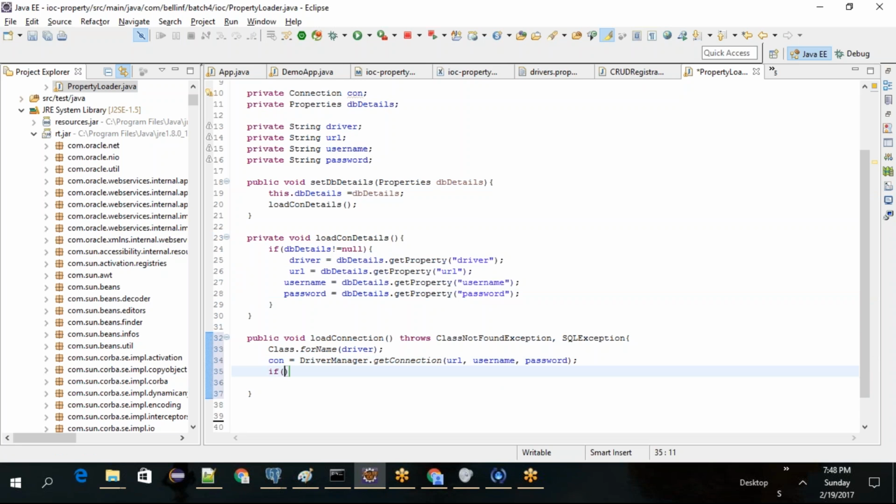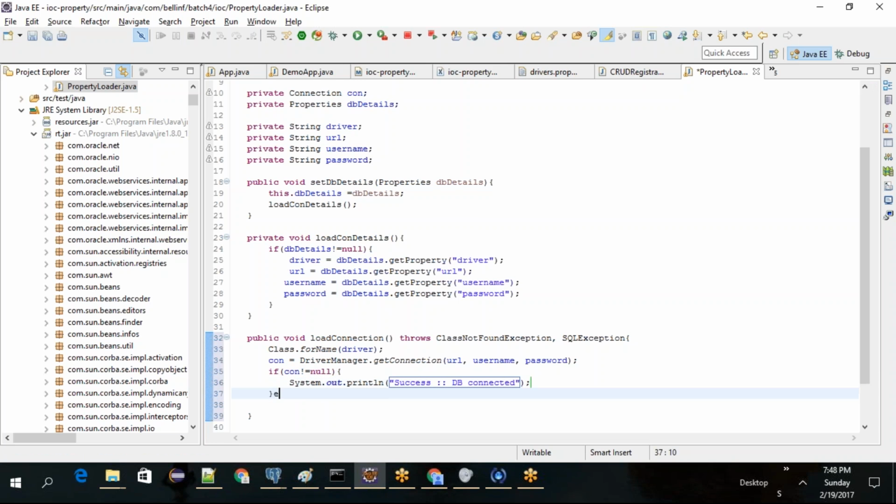So if connection is not null, what you can say? Success, database connected. Success, DB connected.